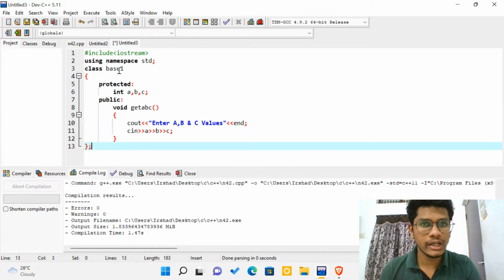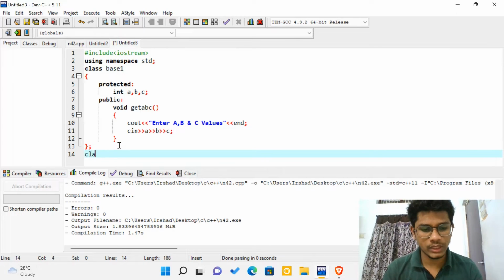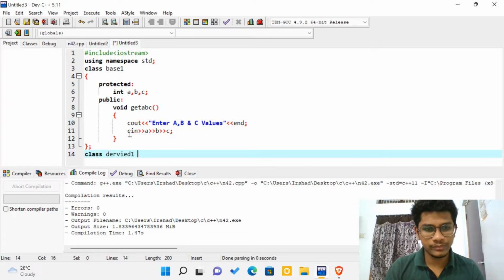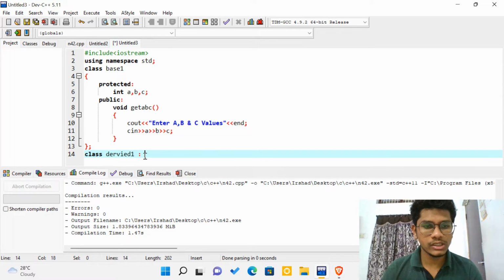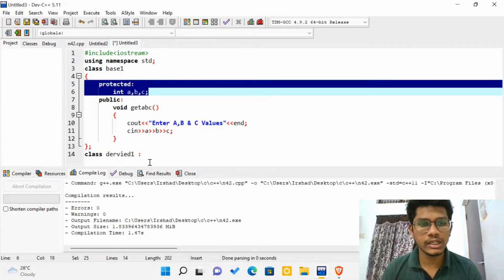So I have to derive from this class, right? We know how to derive a class. So let me call this derived one, that would be fine, with the help of the inheritance operator. This is the inheritance operator, and we have to mention how we are going to store the data in our derived class.